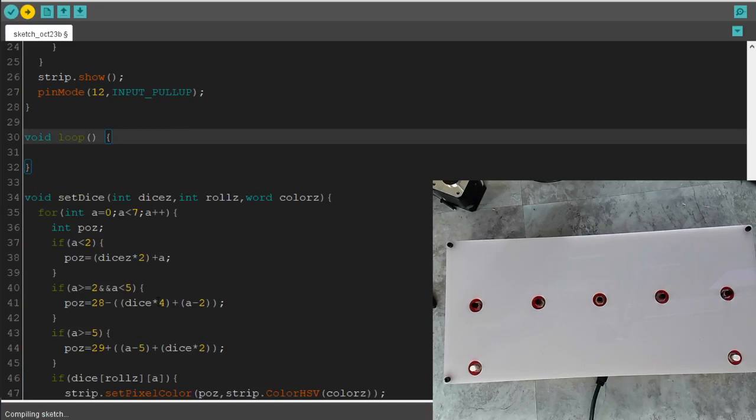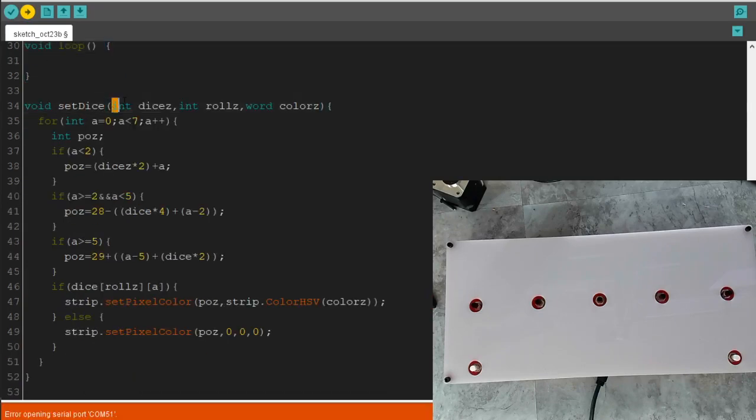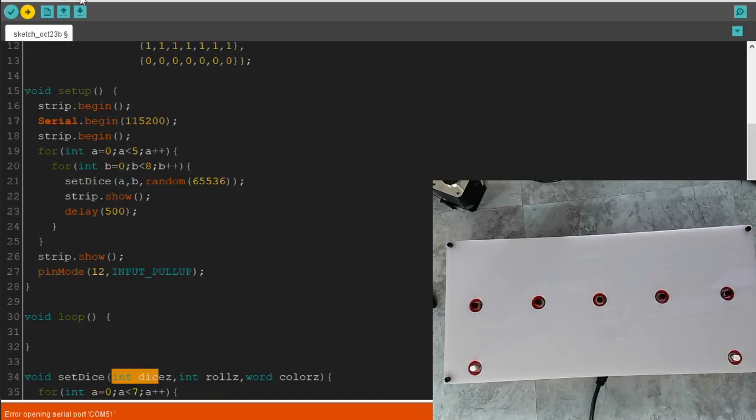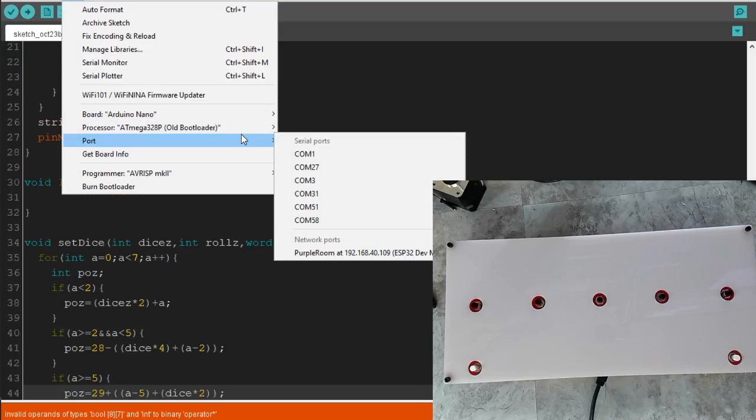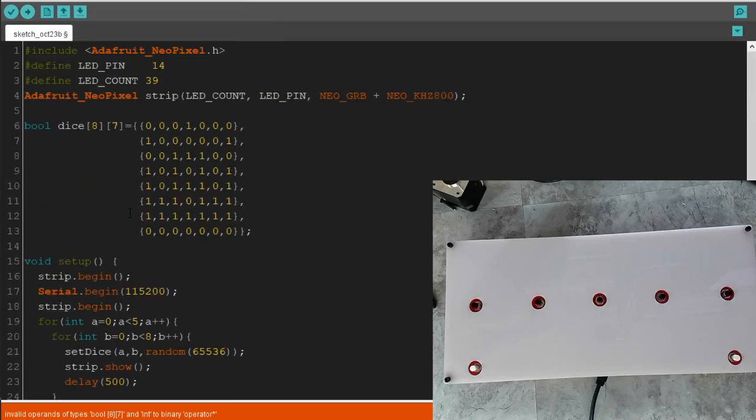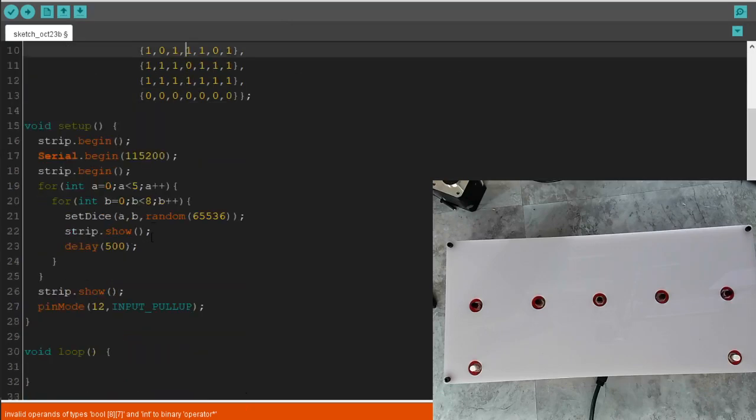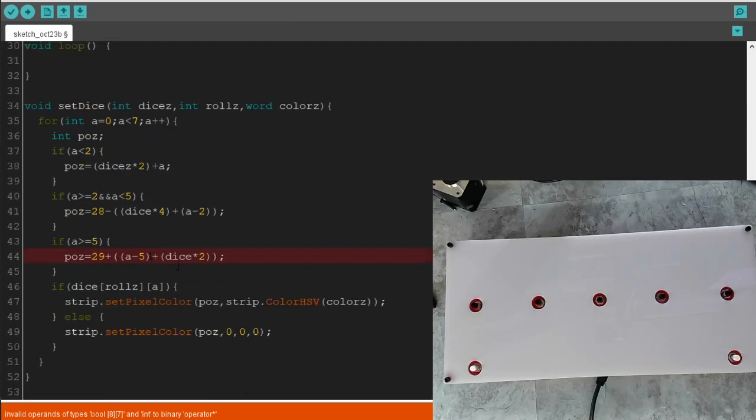Okay. We had the set dice with the old version without the actual int of dice. Oh, this should be dices. There we go. This should be dices.